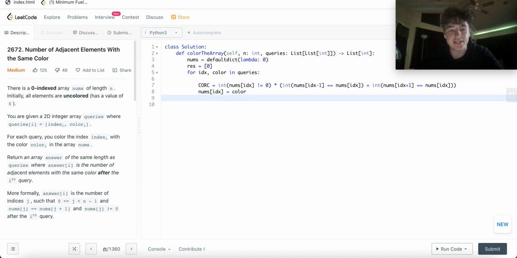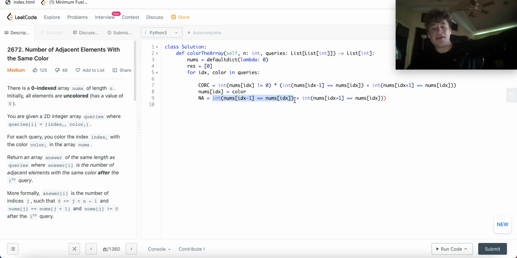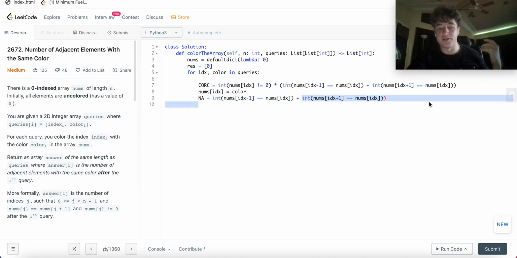And then the new adjacencies, right, new adjacencies equals int just this. Again, right? If, now that we've recolored it, to the left, are they the same color? And to the right, are they the same color? We get 2 points that way.